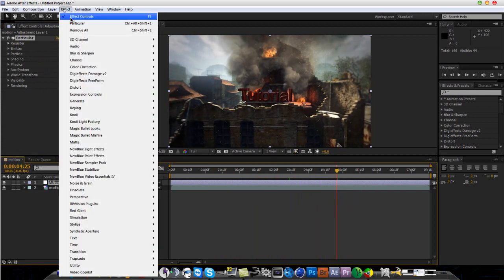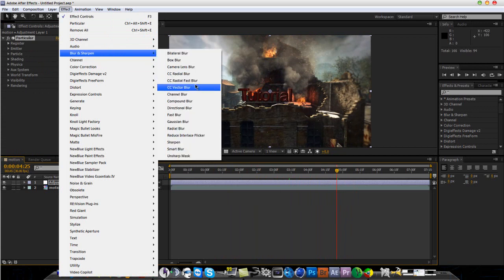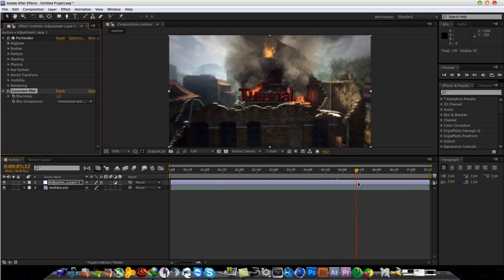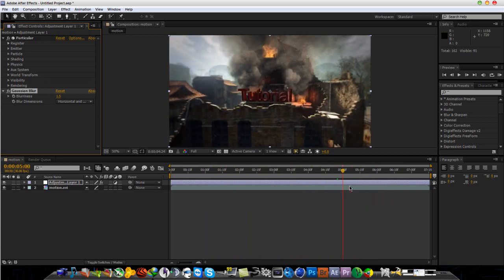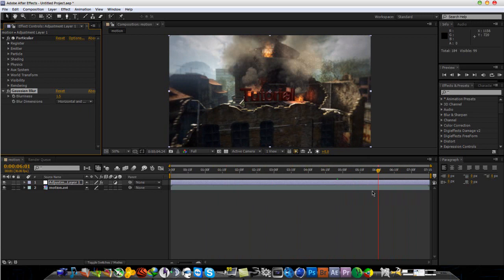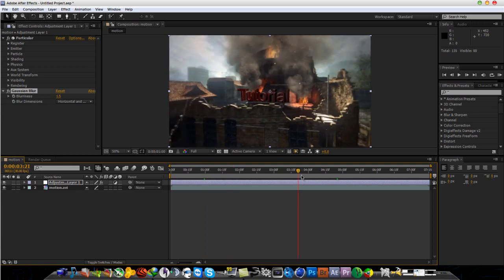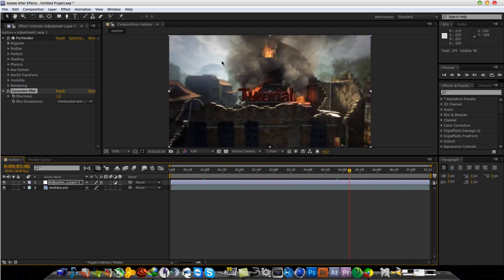So now you want to add a Gaussian blur, so go to effects, blur and sharpen, and Gaussian blur, and change this to maybe a 1.5, and you are officially done. So all you got to do now is just render, and just take your time when selecting your particles or your points, so the floor will be even, like an even surface, and then you can have a better looking text. So yeah, that's it for the tutorial.